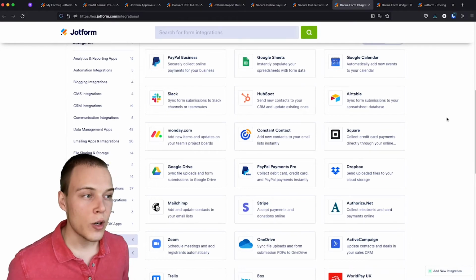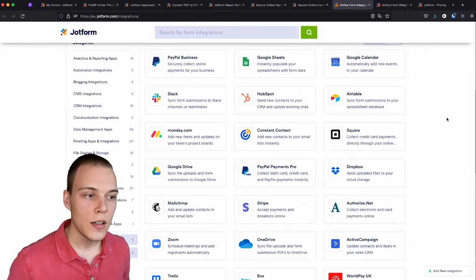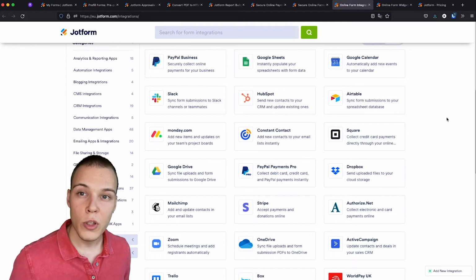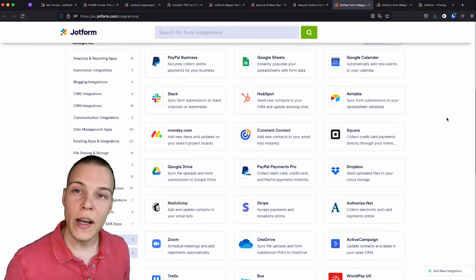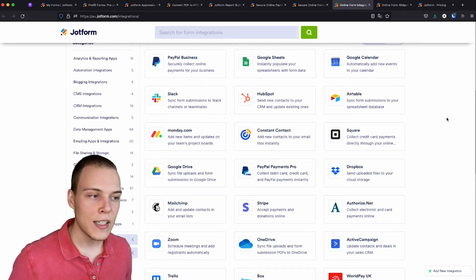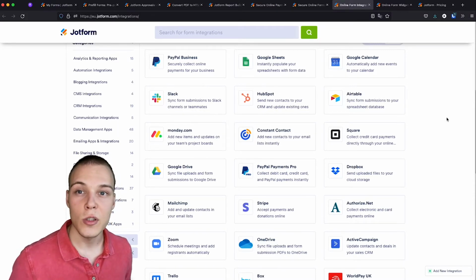In terms of integrations, JotForm connects with more than 100 apps directly from the interface. You are able to connect your calendar to schedule events, get files from your Google storage, add rows as you get responses to Google Sheets and Airtable, and connect with your CRM such as Pipedrive or HubSpot.